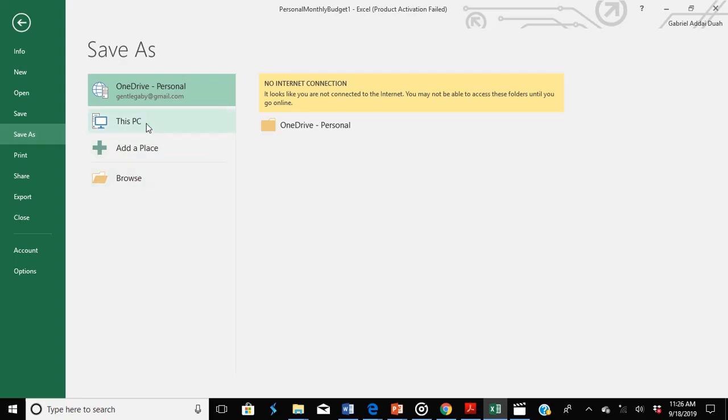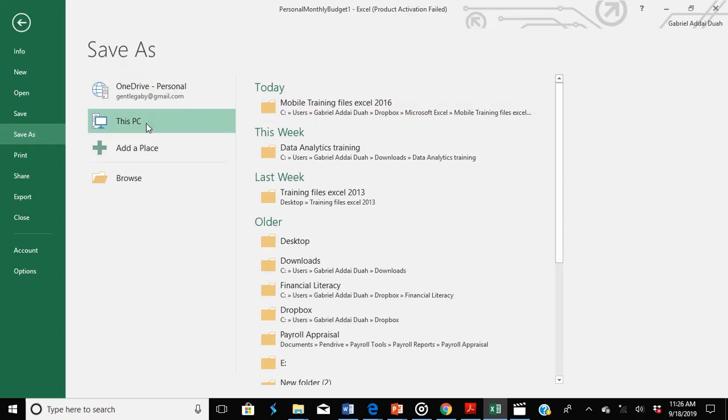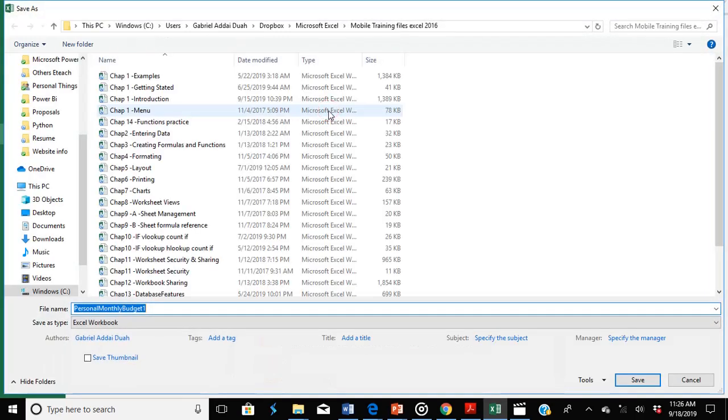So I'll try and save it on my PC. If I open my PC, it will give you access to the folders you recently opened. So if you want to save in there, you just click. Let me just go straight and say I want to save it in this folder. I use save as and I've chosen this folder. In this folder, when you are saving as, you have the option to choose the file name.